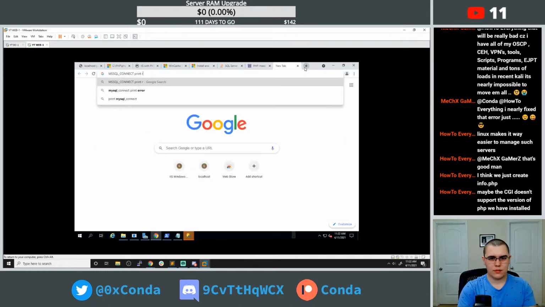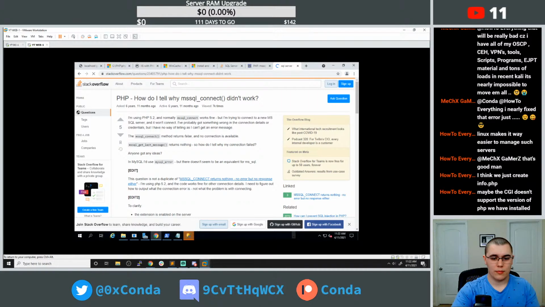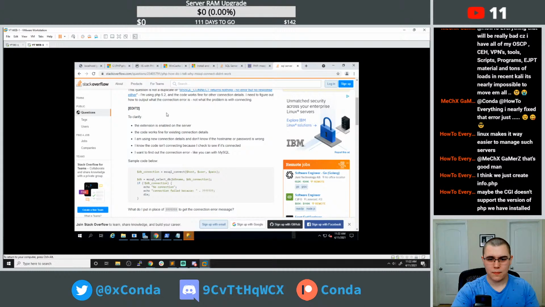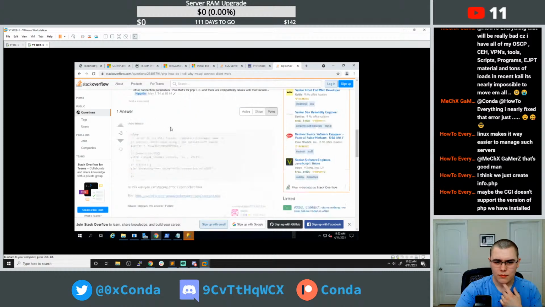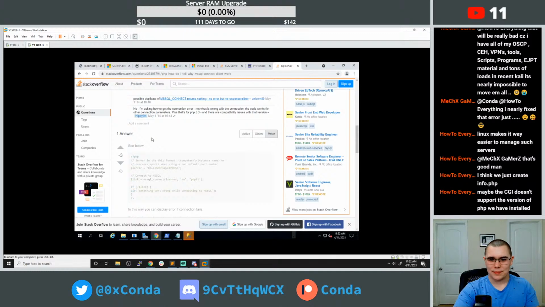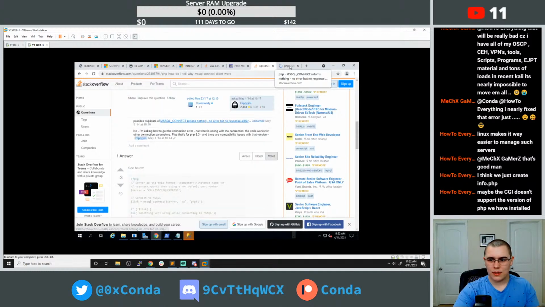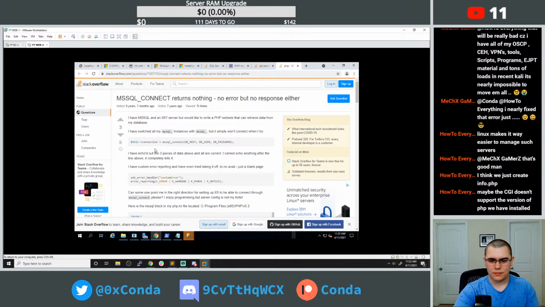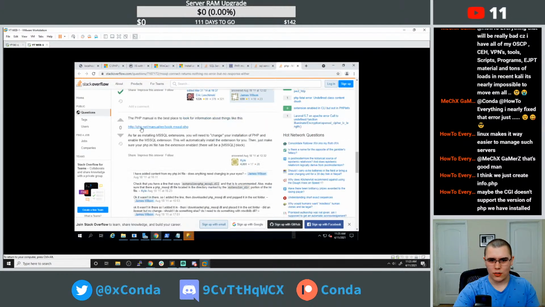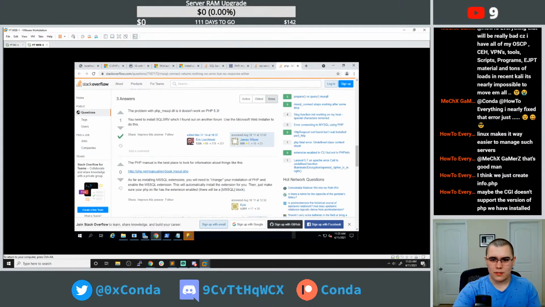Print error message, because hopefully we should be able to connect to this remotely. All right. Extension is enabled on the server. Yeah, okay. Oh, negative votes in Stack Overflow. That's not good. Let's see. Okay, this is a long question. Doesn't work. Oh, that's interesting.